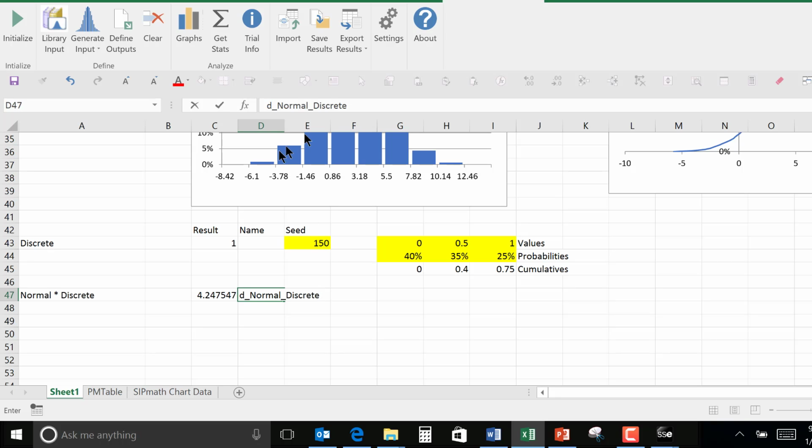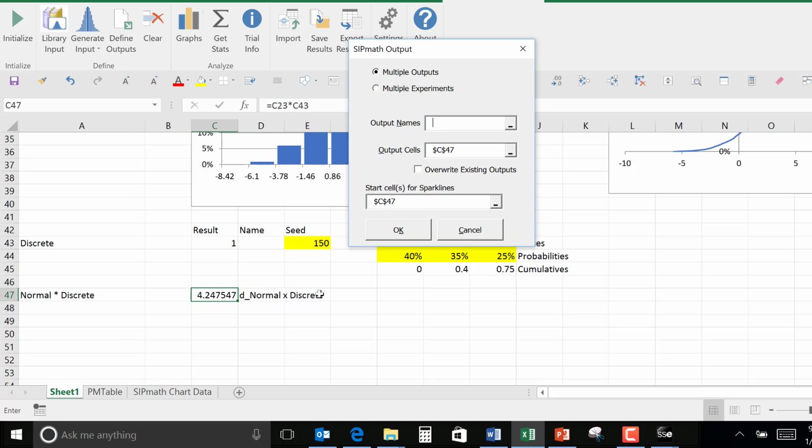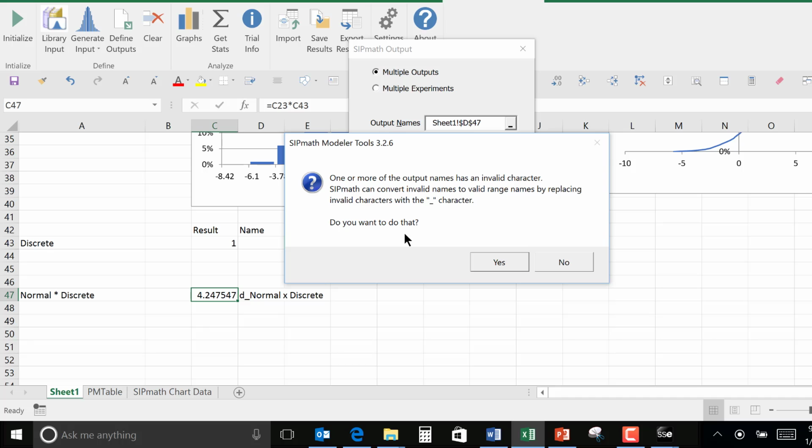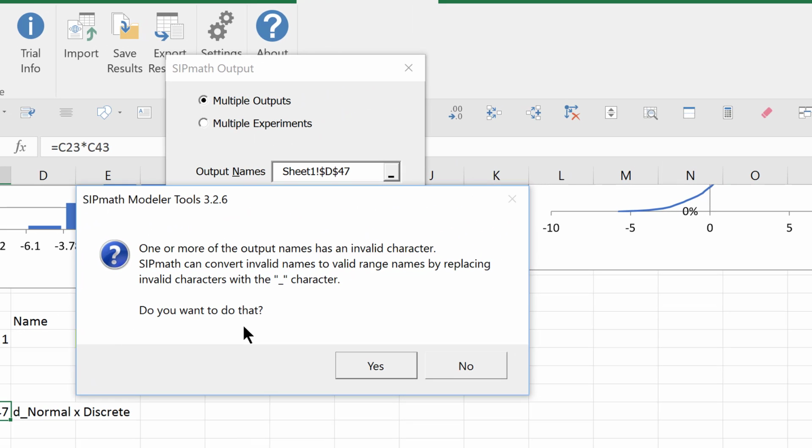Okay, now I'll tell you what, we're going to put a little times sign in there so we know we're multiplying the two together. I think I can actually put spaces, and I'll show you what will happen with spaces in there. So here we'll go to define outputs, and we'll define this output. And it says one or more of the output names has an invalid character.